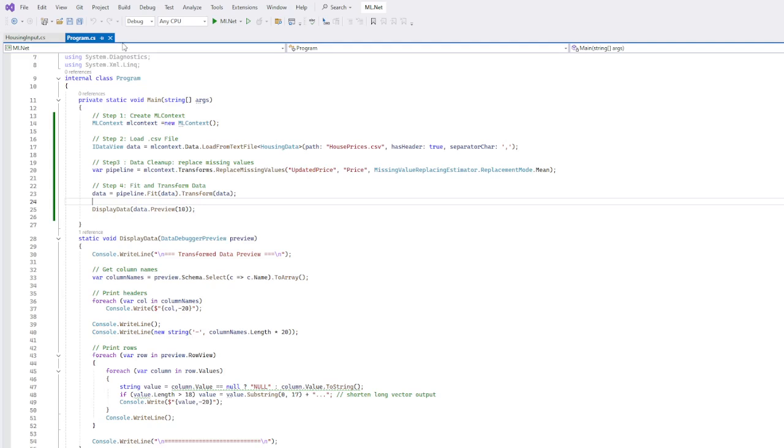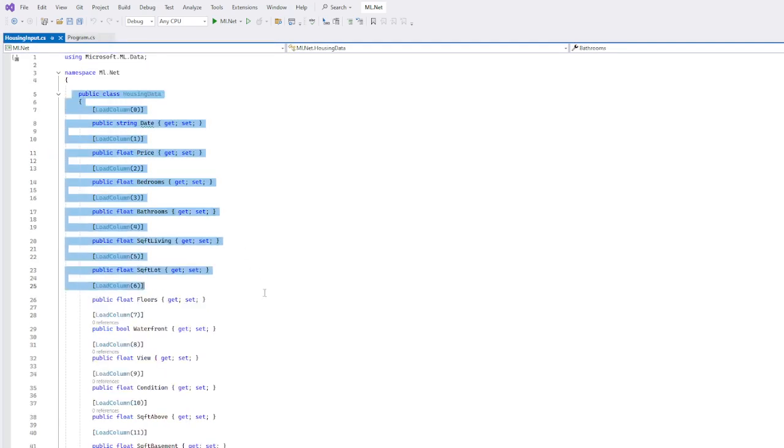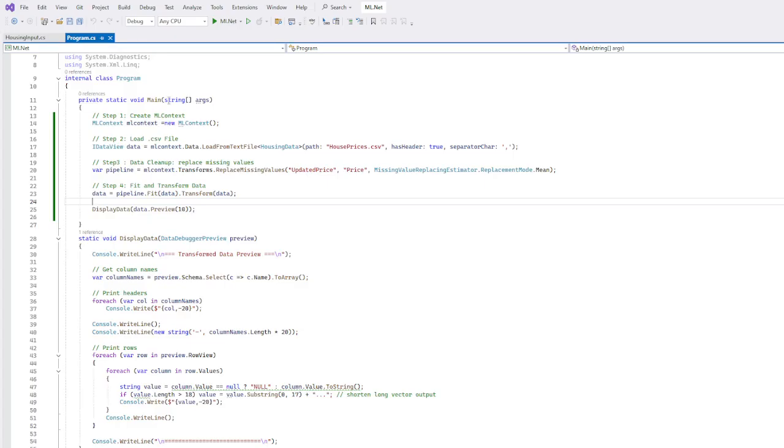Let's have some columns in the CSV file and then create a data contract class which would be the exact schema of your CSV file, and then add the load column with the indexing as I did here, and create an MLContext class object, and then load this data from the file into the data object variable that I created here.